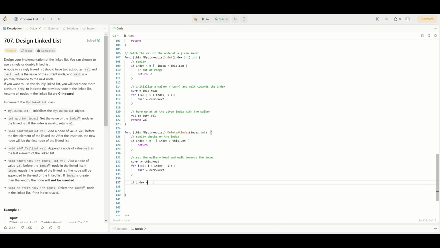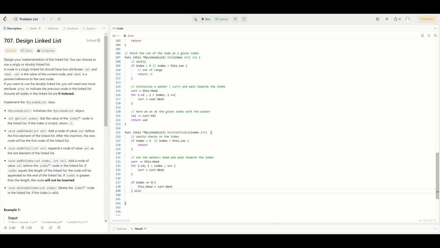If index is equal to 0, then this dot head is going to be cur dot next. So basically, we are skipping the current head and making the next pointer as new head.